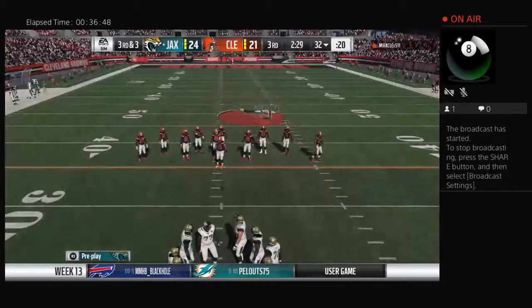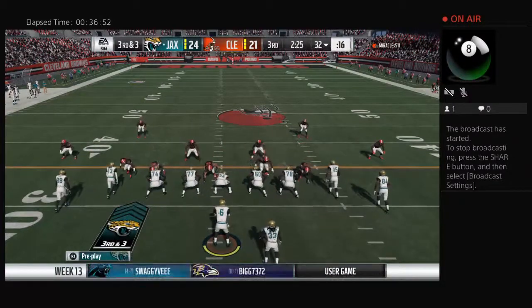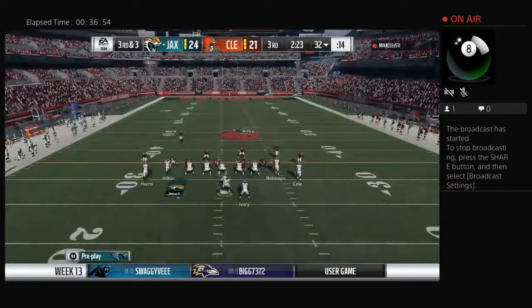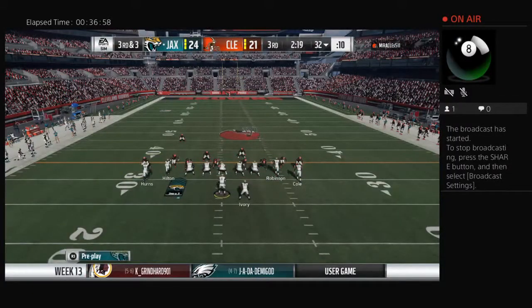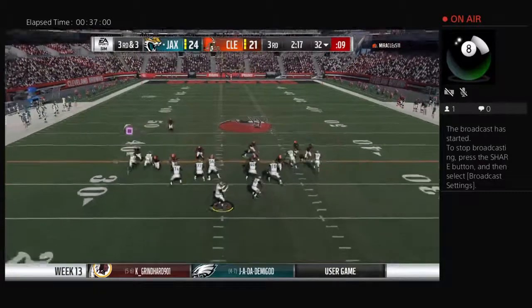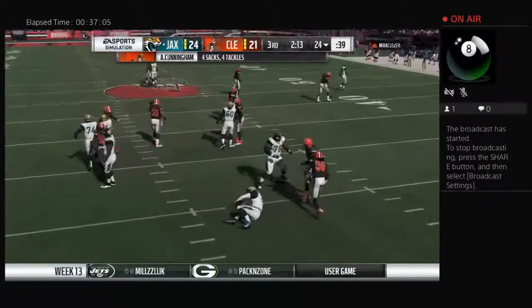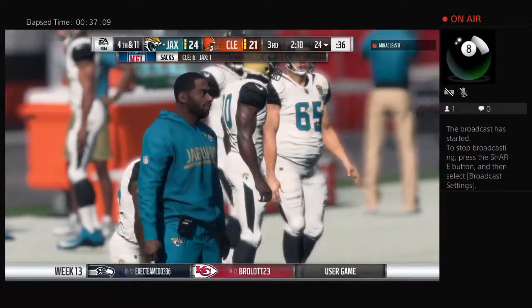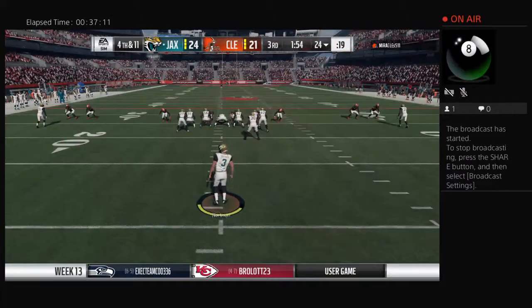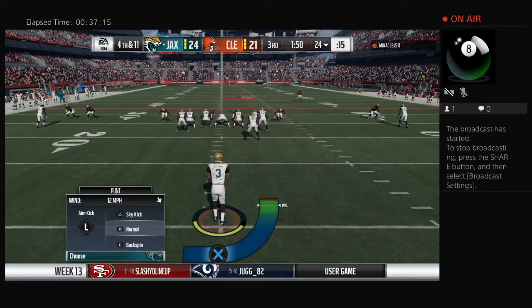The Jaguars on third down. They've hit 2 for 4 thus far. This time it's 3rd and 3. Out of the gun, Luck. And no escaping this time as he'll go down. They got him for a sack. This has been a tough one for this offensive line. It appears almost like they've been on roller skates this entire game, the way they've been pushed around. 6 sacks given up in this one.